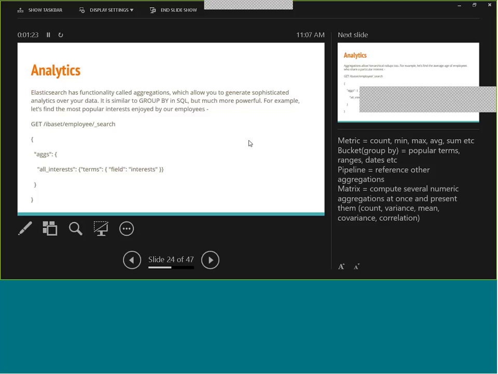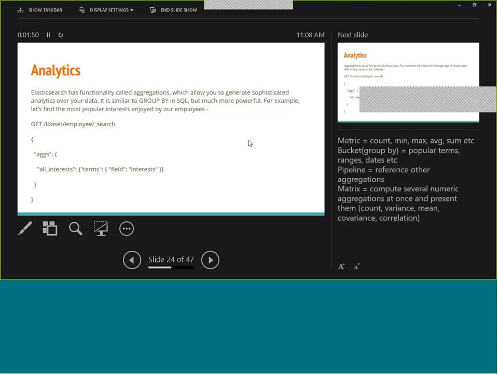And then we have metrics aggregation. Metrics does 7 to 8 aggregations at once and gives it for a numerical field. So if you want all possible combinations of aggregations, you can use metrics aggregation. It has fields like standard deviation, correlation, and other things. There are several examples on the elastic.co website if you refer to them later, and I hope you will. So it is very flexible.